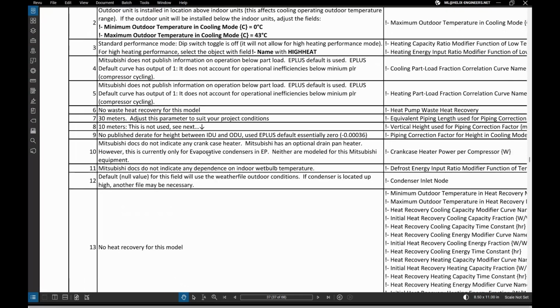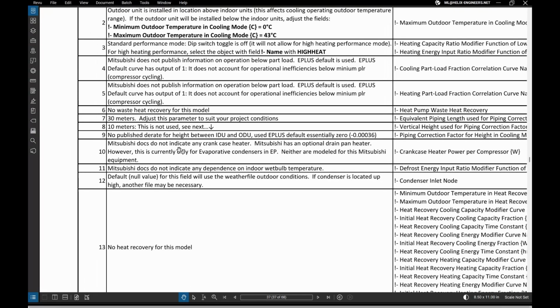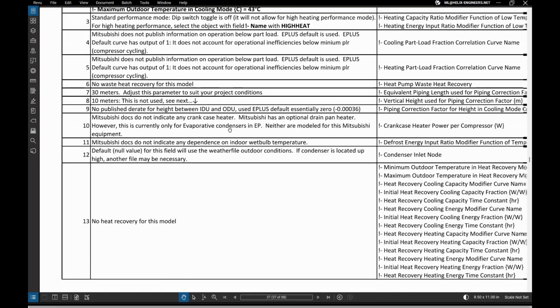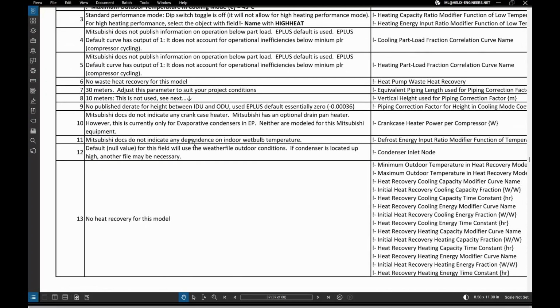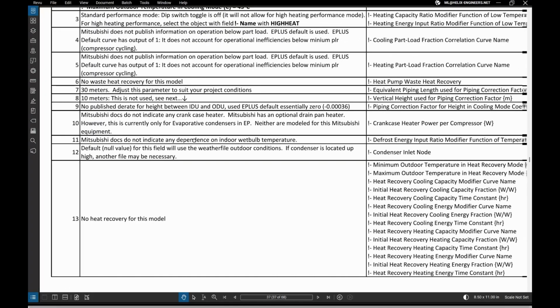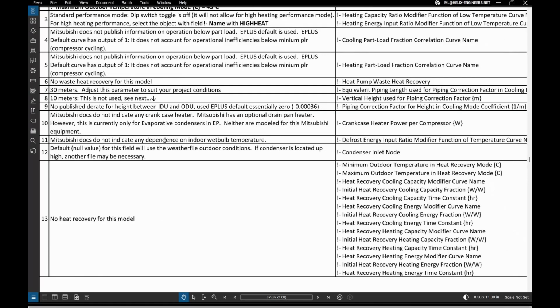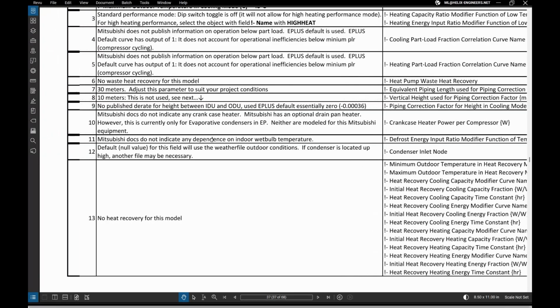Crankcase heater power per compressor. So Mitsubishi does not have any crankcase heaters, so that's not actually used. Mitsubishi does have a drain pan heater, but EnergyPlus doesn't have any ability to model that. Defrost energy input modifier. So these are just more informational things.